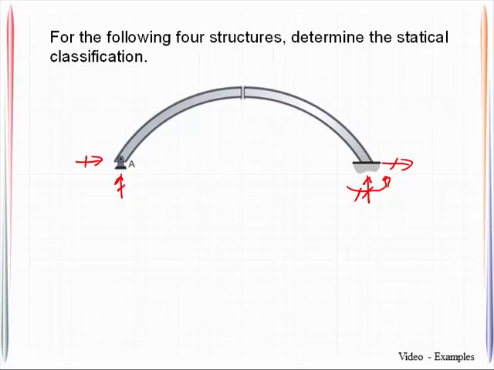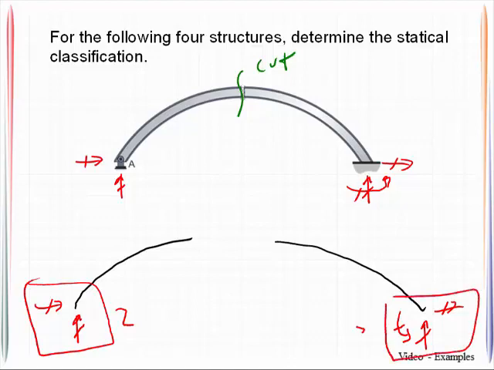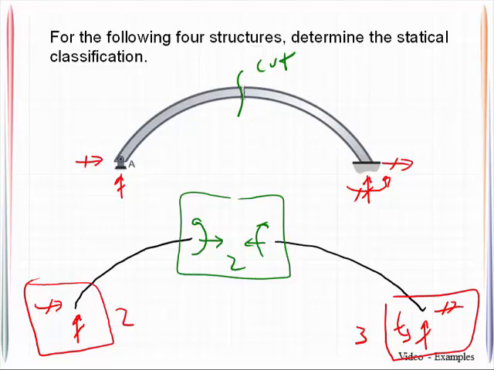Now whenever we have internal releases in our structure, we want to make sure that we cut it apart. So at the shear release we will go ahead and cut that apart, and then we'll sketch the free body diagram for both sides. So here are our reactions there. Once again, our reactions here. So this constitutes 2, this constitutes 3. And then the internal forces, because it's a shear release, we would have axial and moment still present right there, and that constitutes a total of 2 unknowns.